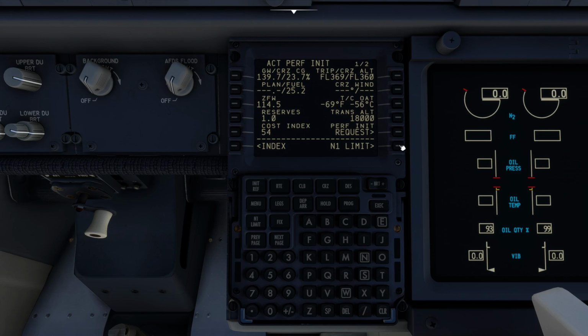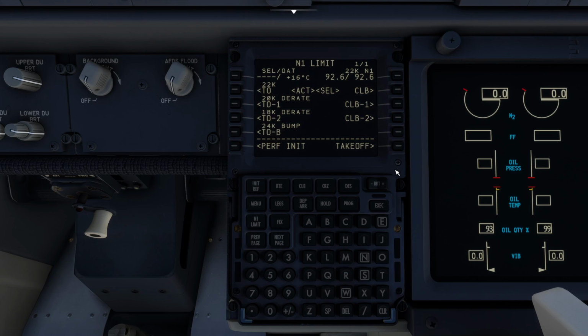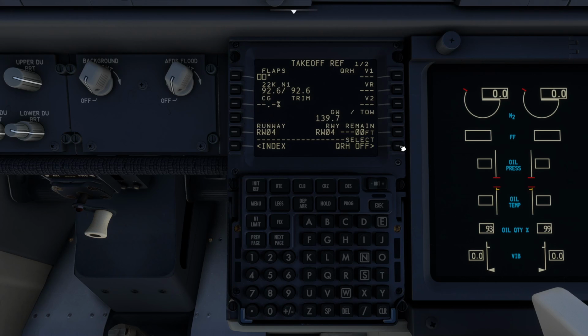And we can go to N1 limit now, so again, bottom right of the screen. This is the climb profile for the aeroplane, so for specific circumstances, and we're not going to get into it today, you might want to derate your climb, so not climb as aggressively as you might. Because you might not be climbing to a very high altitude very quickly, or your standard instrument departure might not warrant a really steep climb out. So you can actually derate it and do it more efficiently and run the engines under spec. Also, you can go to takeoff screen now.